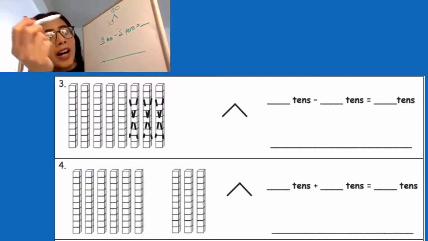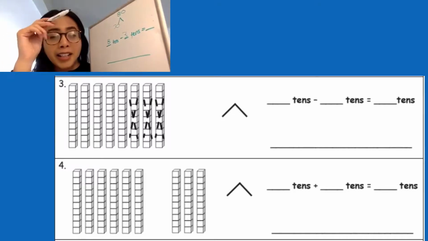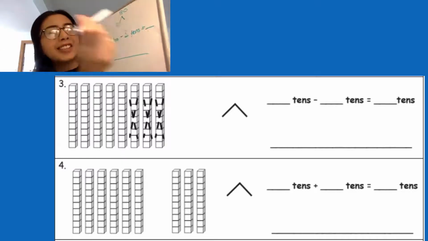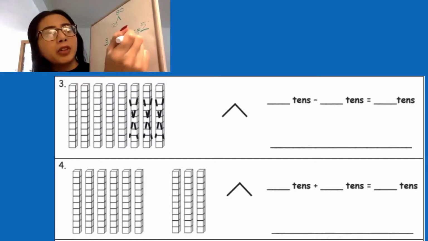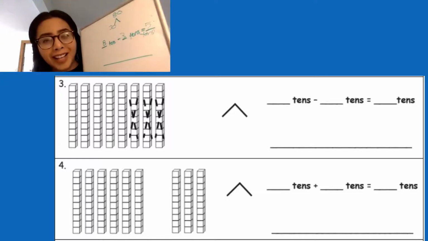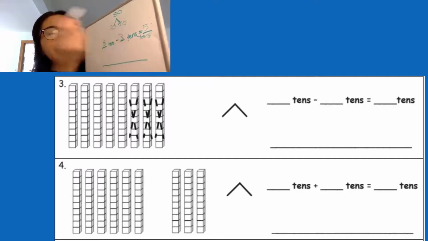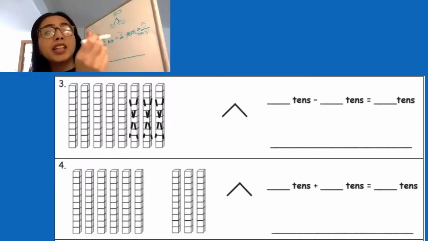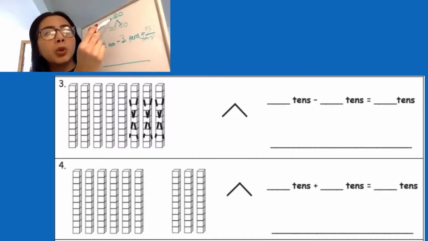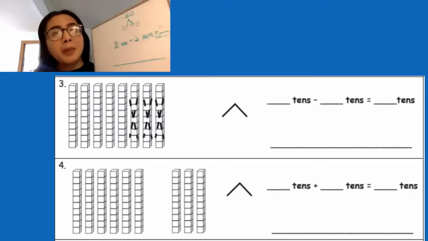And now if I think about how many were left, if we look at the ones that are not crossed out, I see 1 ten, 2 tens, 3, 4, 5 tens. That's our answer for our first number sentence. 8 tens minus 3 tens equals 5 tens. And that means that 5 tens, or 50, is our second part. Because even though we're doing a subtraction number sentence, a number bond still shows us our total, how many we have all together, and then the 2 parts that make up that total.